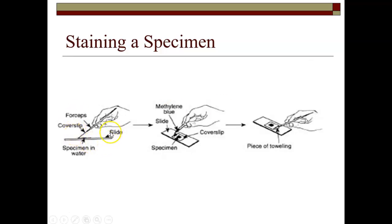And so what we see here in this picture, someone is creating a wet mount slide in this first picture. They're holding a cover slip at a 45-degree angle with a pair of forceps or tweezers. They're going to let it drop. And then in this picture, they're taking a drop of methylene blue stain and putting it on one side of the cover slip. And then they're taking a piece of paper towel on the opposite side. So notice the stain is on this left-hand side, and then the paper towel goes on the right-hand side.